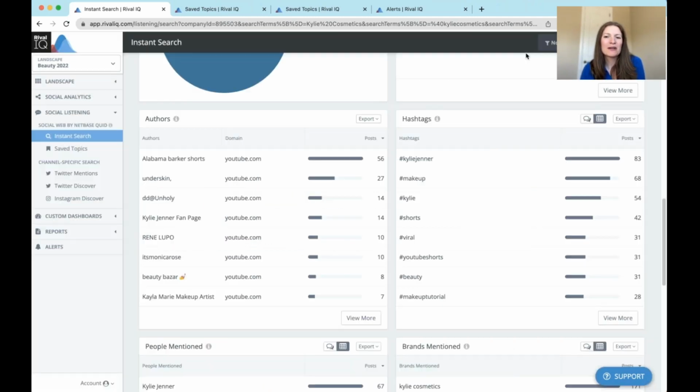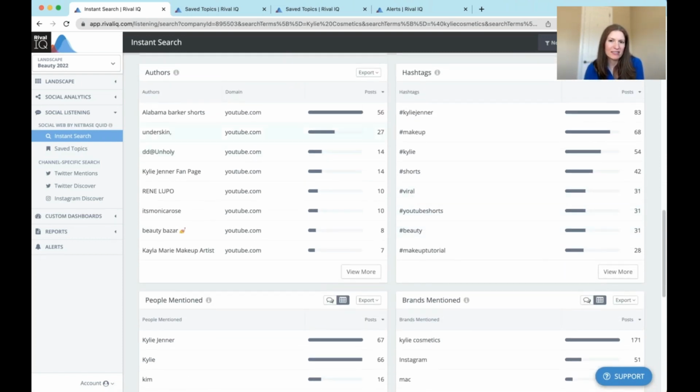I'm going to close this, and now I have 3 other panels that are quite similar but have a different focus: hashtags, people mentioned, and brand mentioned. With these 3 panels, we are looking for words that surround your term that are most frequently mentioned in the post. So you can imagine doing a variety of things with these. Hashtags are very similar to our other hashtag strategies. Look for new hashtags that you're not utilizing. You may occasionally find hashtags that are made up around your brand that reveal a key insight.